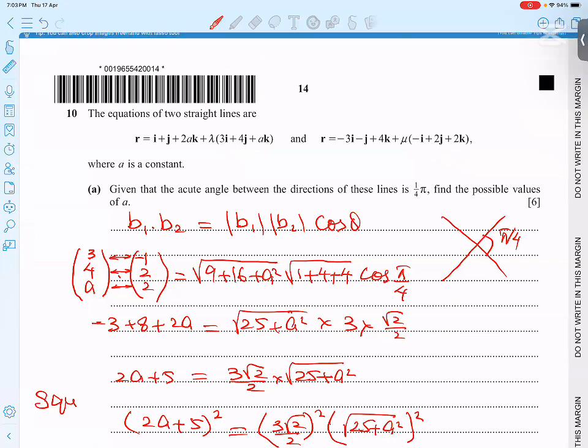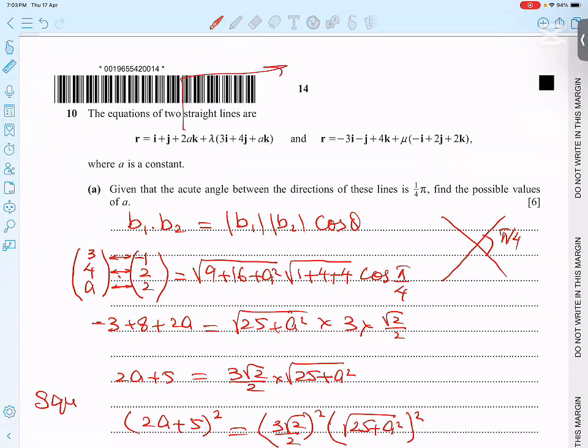What are standard forms? Look, I'm going to show you this line here. So basically what we are doing, this lambda multiplies inside, and then I take the i component, i coefficient 1, and here 3 lambda. So basically 1 plus 3 lambda. j coefficient 1 and j coefficient is 4 lambda. So do it very carefully. This is done from here 2a and here lambda a. So 2a plus lambda a, or a lambda, no problem at all. This is the first standard form.